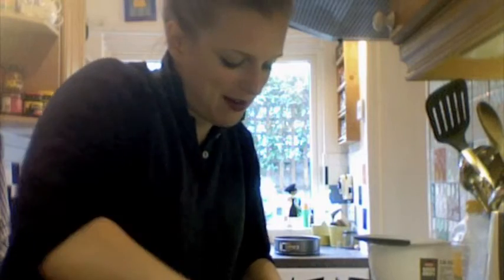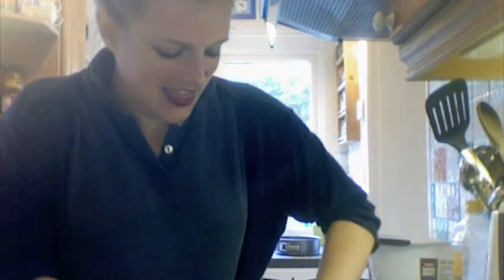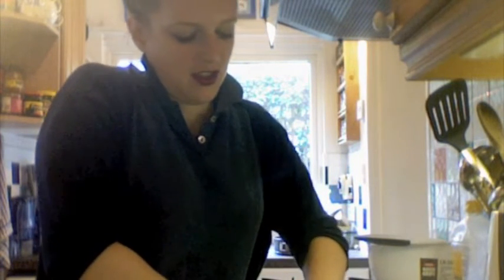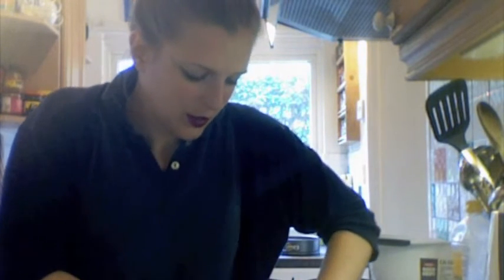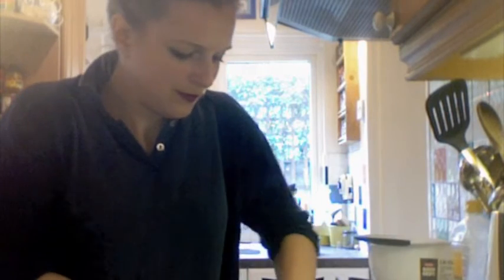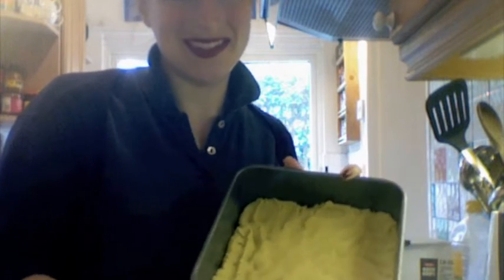And then I'm going to bake it for 5 minutes at 170 degrees Celsius, and then lower the temperature of the oven to 150 degrees and bake it for a further 30 to 40 minutes. So there you are, that's it roughly. I'll work on it a bit more before I put it in the oven, and I will show you the result when it comes out.